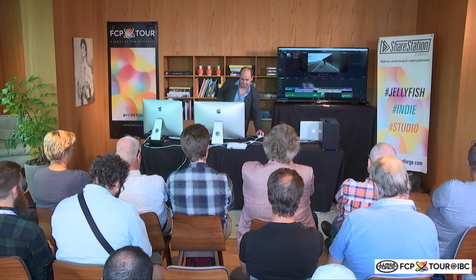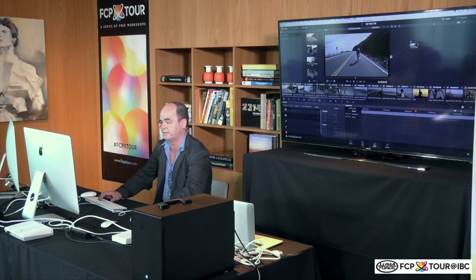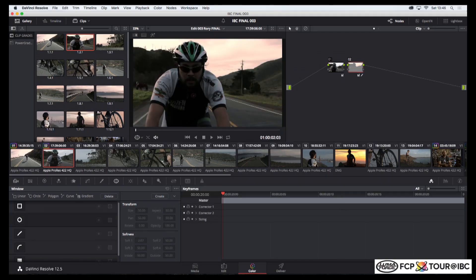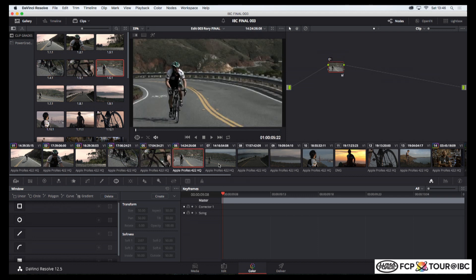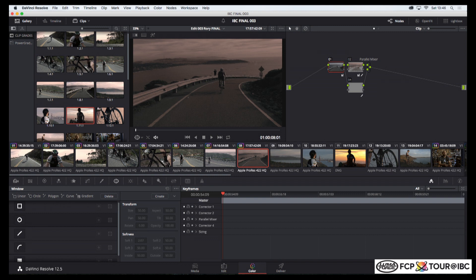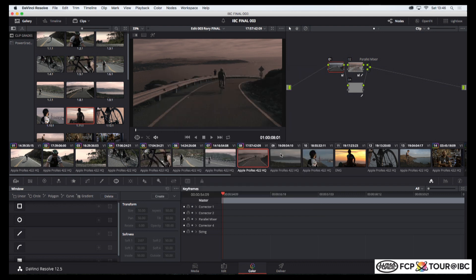I said I hadn't graded the front sequence, so let's do that. Going in as a colourist — here are some grades I made earlier for this sequence, so I can transfer those grades across. I'll just quickly bang on the ones I made earlier — you don't want to watch paint dry. One of the beauties of Resolve is that if I go to display node graph, I've got all of the elements from that grade available for me to cherry-pick and put through to the next shot and the next shot.